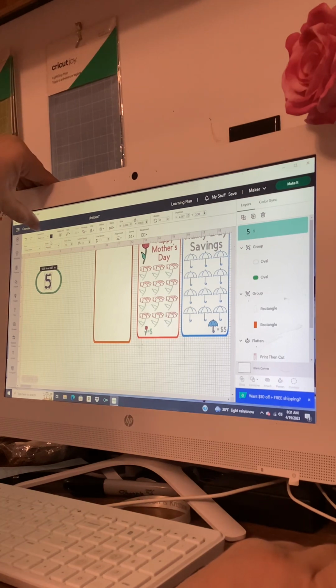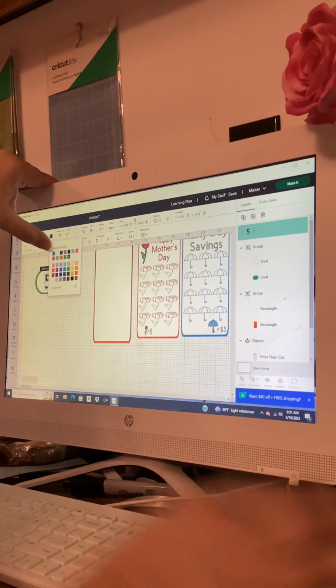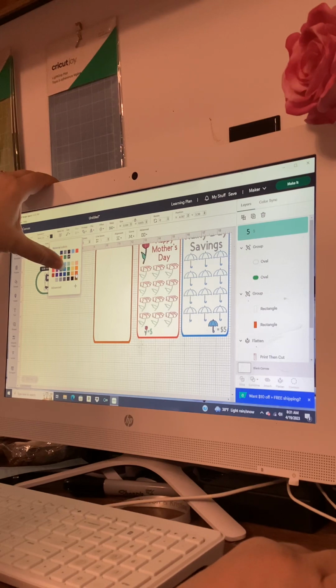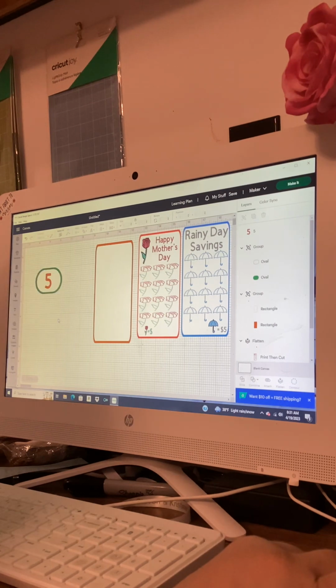And let's come up to the operations. Click on the solid black square. Let's see, this we have orange. So we're going to turn our 5 into that orange color also. Kind of bring out that back color to the front.